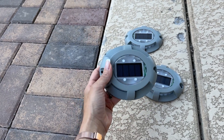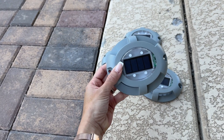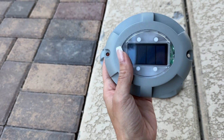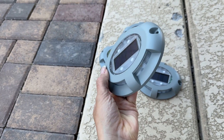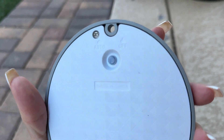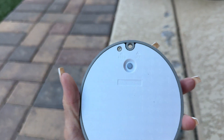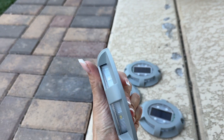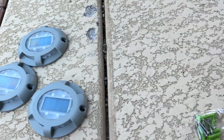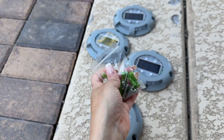These are water resistant, also heat resistant and snow resistant. They say that these are made of aluminum, so it's very strong — it's not going to break easily. Right here in the back, you have the off or auto option. Remember to turn this button on and see if they're working before you install them. They also give you screws for you to install these on your deck, which is nice.